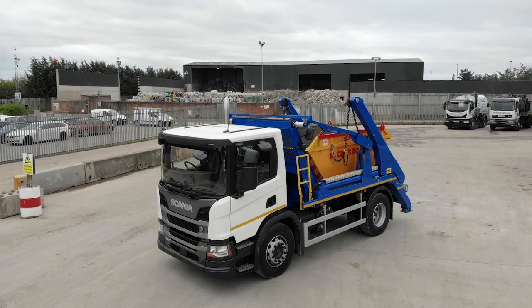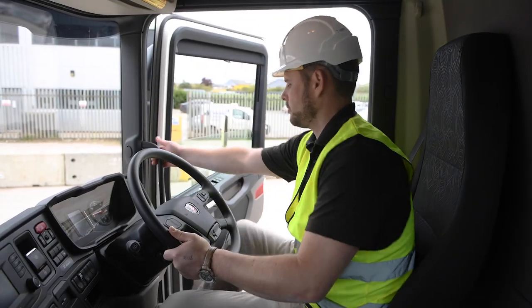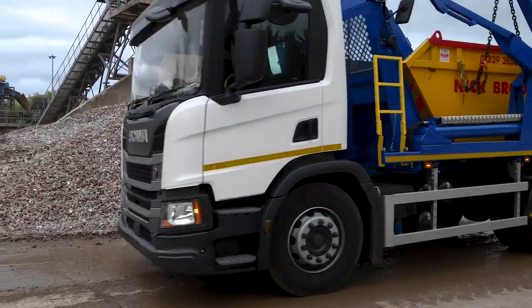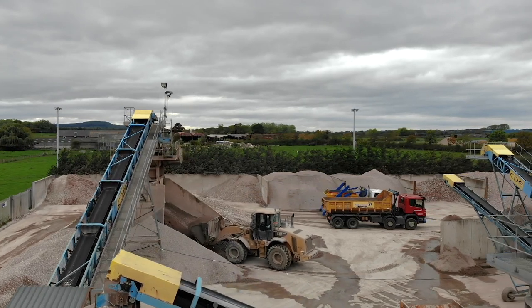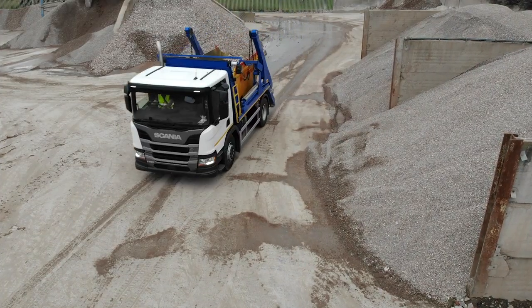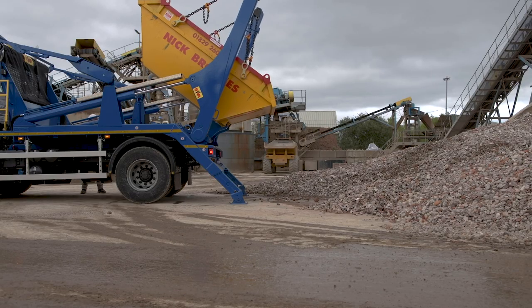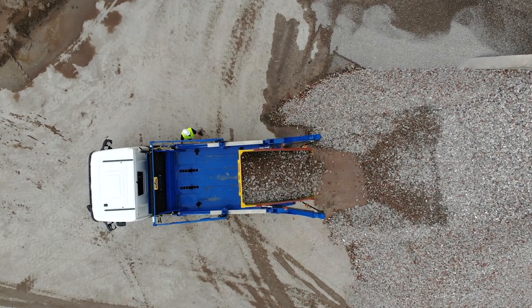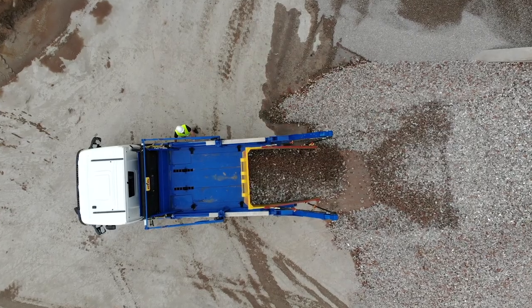The Hiver 2012 XL on the Scania new truck generation P-Cab chassis is an advanced skip loader. The CP14 day cab is ideal for skip operation. It incorporates the new 7 litre engine, available in 220, 250 or 280 horsepower versions, all of which are around 300 kilograms lighter than a 9 litre engine, giving a greater payload and making it perfect for this type of application.